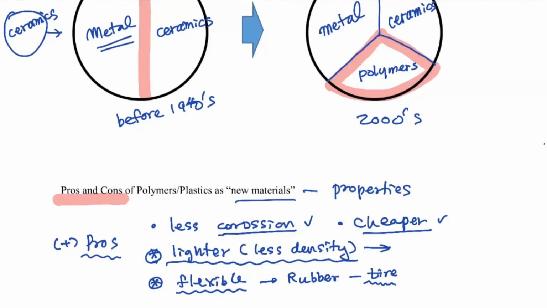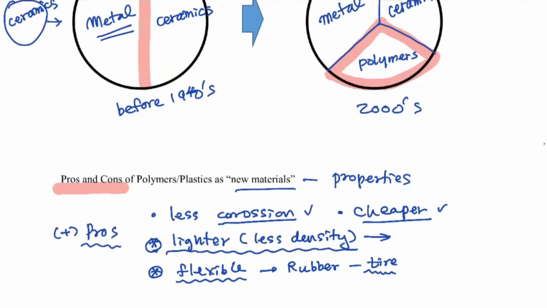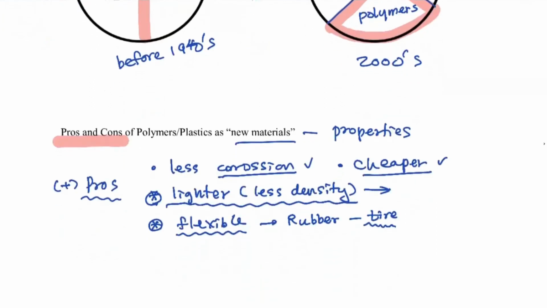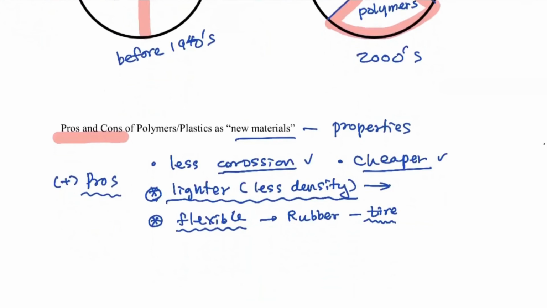You guys know neoprene. Neoprene rubber, neo means a new rubber. And that was invented by one of the famous scientists named Carothers, okay, who is the inventor of nylon, by the way. Easier to produce. There you go.